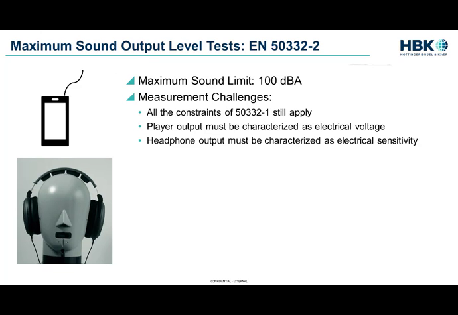Things get a little more complicated in the next standard, 50332-2. When the headphones are considered separate from the audio player, then we need to separately measure the output of each to ensure that they are mutually compatible with safe listening levels. In addition to the constraints and conditions of 50332-1, we must now characterize the electrical performance of both the audio player and the headphones.